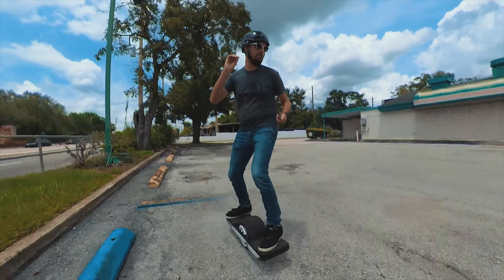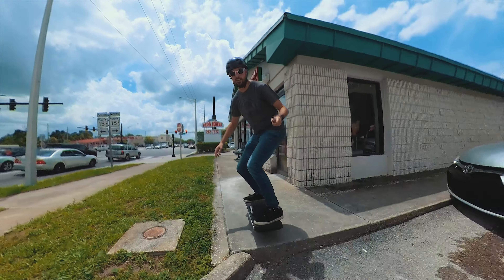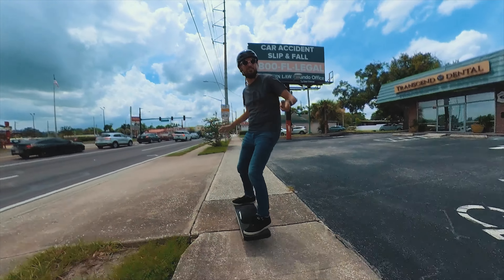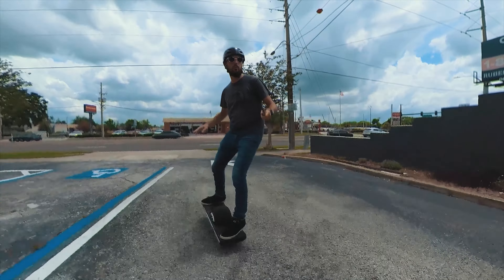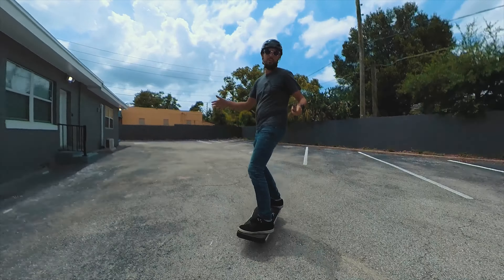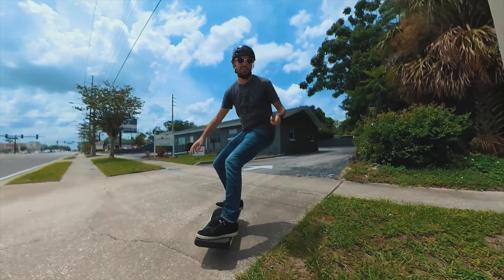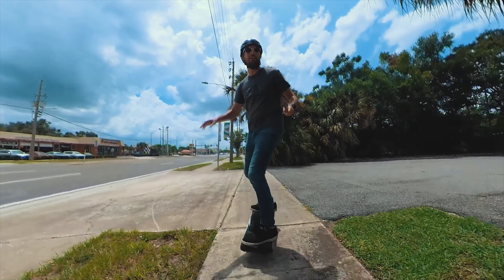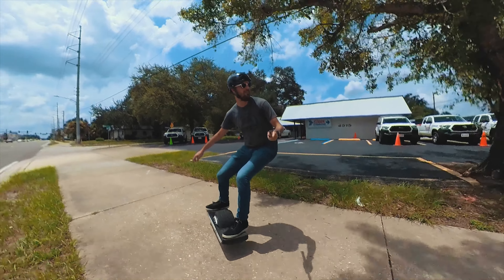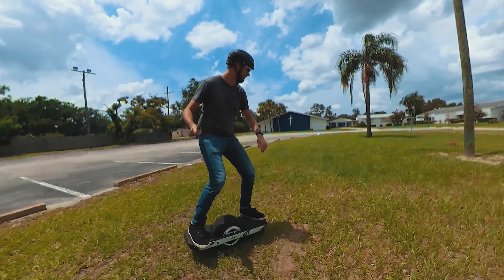The thing that really pushed me over the edge was the ability to do tricks — seeing like a little bonk right here. That got me really excited, seeing riders really pushing what they could do with the one-wheel. So that's what I wanted to chat about today: my three favorite tricks on the one-wheel. I am not a very good rider — I've only been seriously riding this one-wheel GT for a couple of months — but I've been having fun, reliving a lot of the fun I had doing skateboard tricks back in the day. It's a different flavor with the one-wheel — a little skateboard vibe but more carvy like a snowboard. You can just trick off every little obstacle.